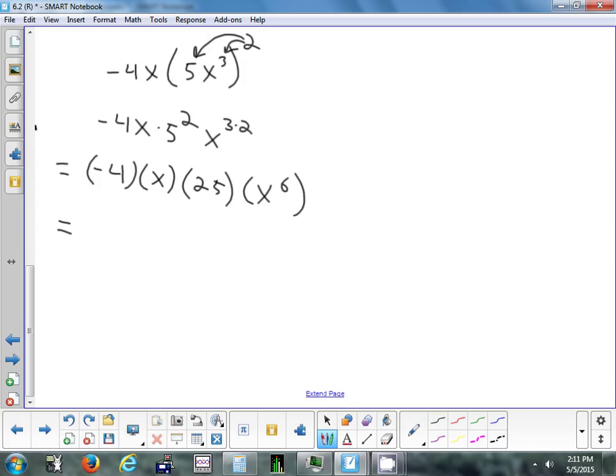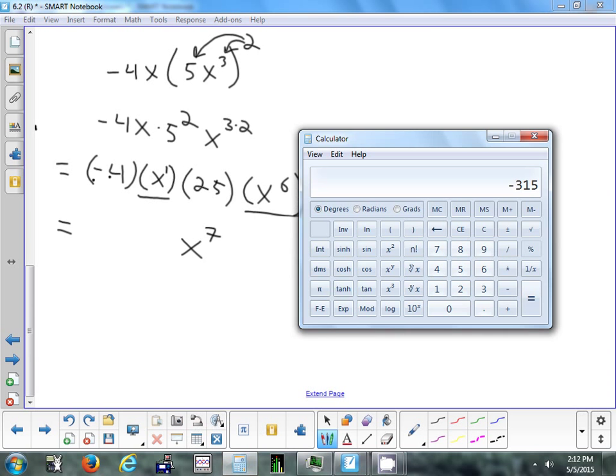Okay, now, anything here that you can multiply together? Anybody see some like terms? X's. Yeah, we can do the x's. 4 and 25. What's that going to be? X to the 7th. Okay, so you guys, I think you're talking about two different things. Isaiah's talking about multiplying negative 4 times 25, and Eli's multiplying the x's. We've got to do both eventually. So we have x to the 7th. What's my constant? Negative 4 times 25? Negative 100.